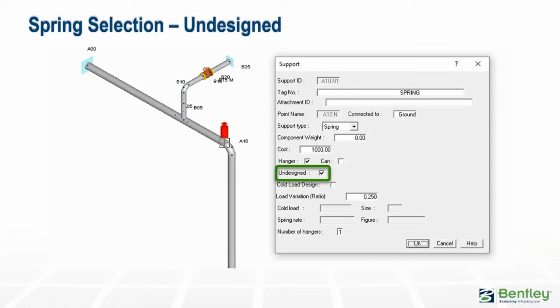The load variation is a factor used in the spring selection to help limit the expansion stress. It can be set individually here in this dialog box or globally overwritten before the hanger selection process is run. In some designs, and especially in small bore pipelines, the support hardware can add a significant weight and it can affect the spring selection, so the weight can be added in this dialog box at the support definition stage. And also a cold load design is possible instead of a hot load. This provides for more balanced loading on equipment during installation in systems that involve hot gas piping around pumps or gas piping around compressors or steam piping around turbines.